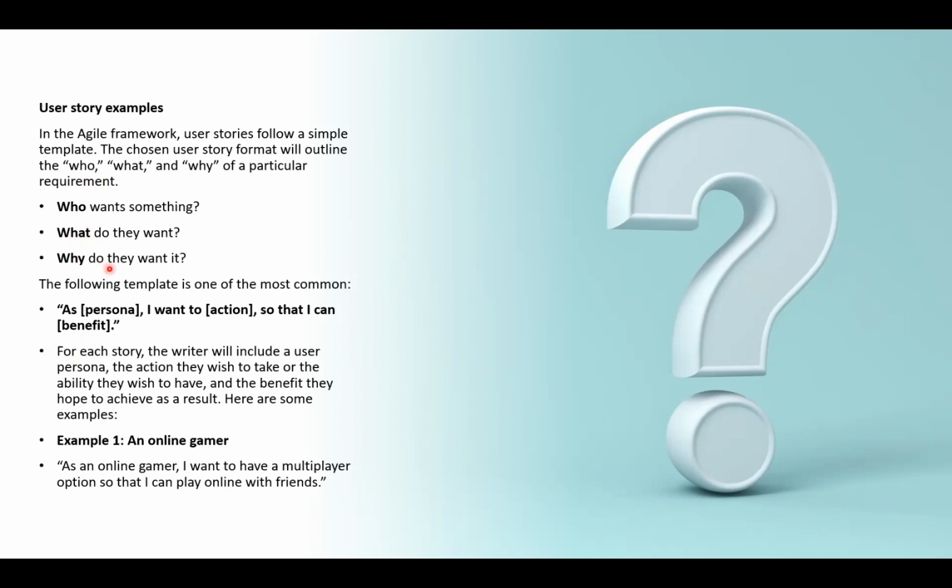Now, another person says, as the manager. So you see the persona now. She's changed the persona. Before, we talked about the worker. Now she's changed it to as a manager, I want to be notified whenever a carer cancels a shift. Adeola, complete it: so that what will happen? So that I get a replacement, or so that I can record it against the person, or so that I can do anything. So now you get the idea. Yes, so that I can get a replacement. Beautiful. So this is what we call a user story.